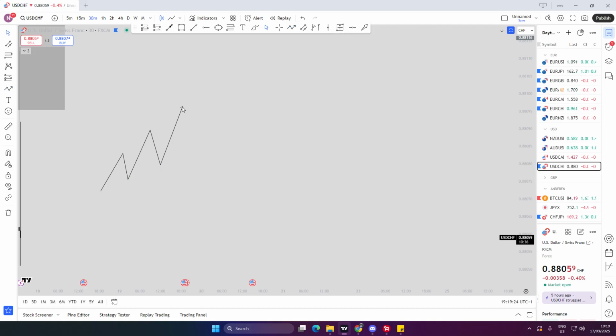This is an up move. We already know it. You can see every point, I'm going to call it for now, the daily closes and the daily open. So this is a daily high, this is a daily low. So what we want, it's an uptrend. This is our zone.